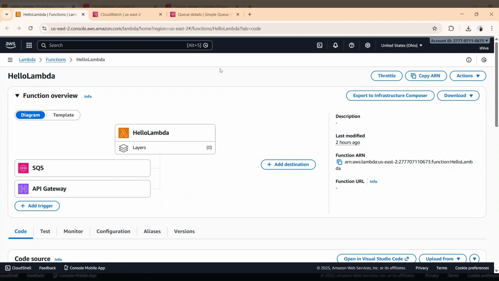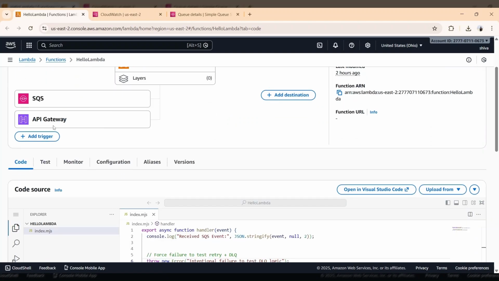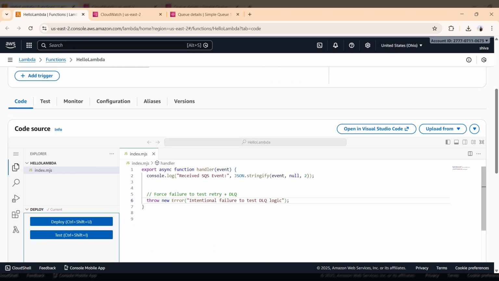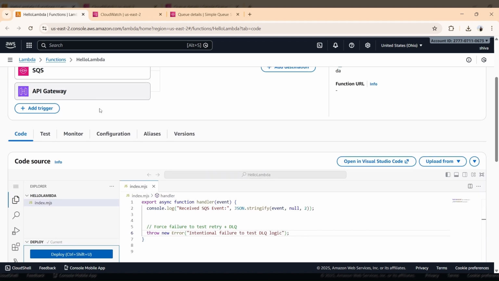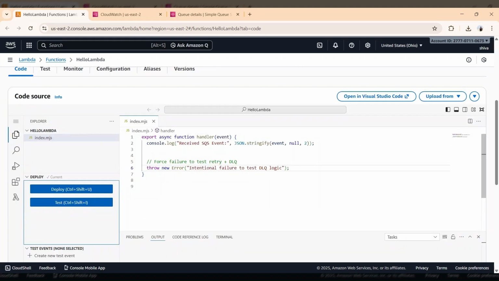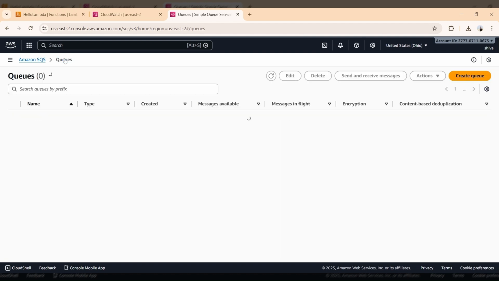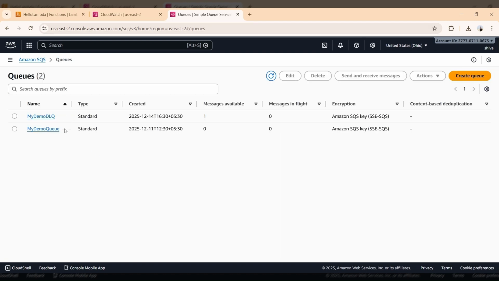If you watched my previous video on DLQ, then you might be aware of the code we have changed here. That is, we intentionally injected an exception. If you have not watched my previous video, I recommend you watch it first, then come back to this video. In this video, I will explain how to work with DLQ redrive. So in this Lambda code, we still have an exception, which means even now, when we send any message through the queue, it still fails and the message will end up in the DLQ. So that's what we are going to do now.